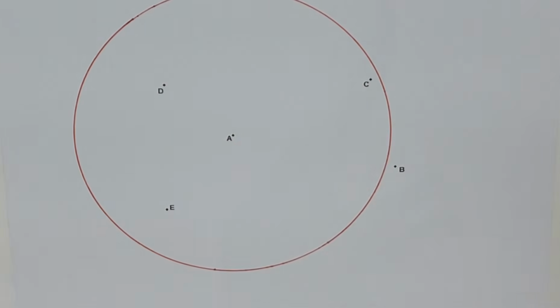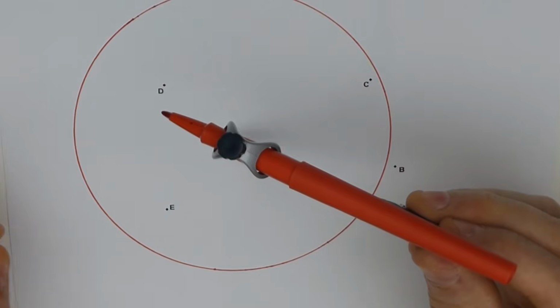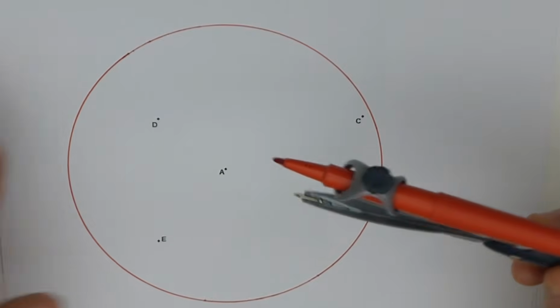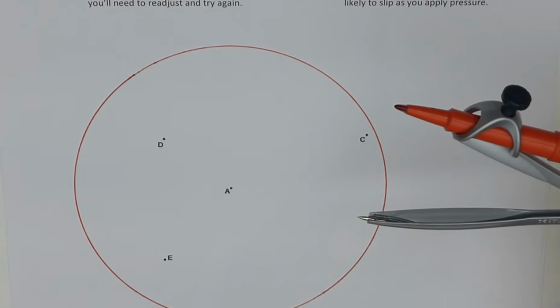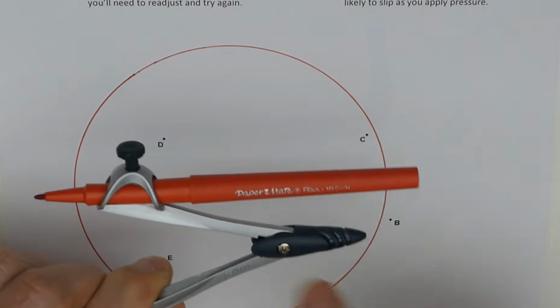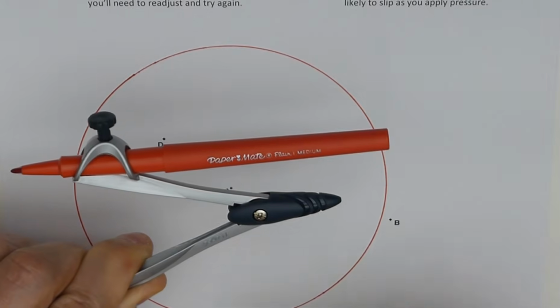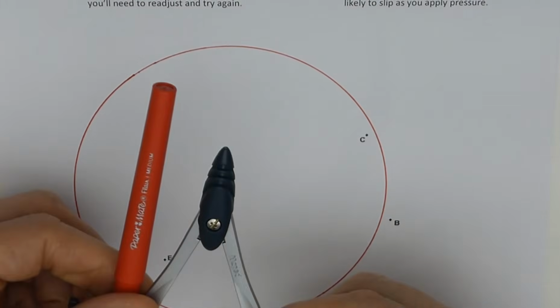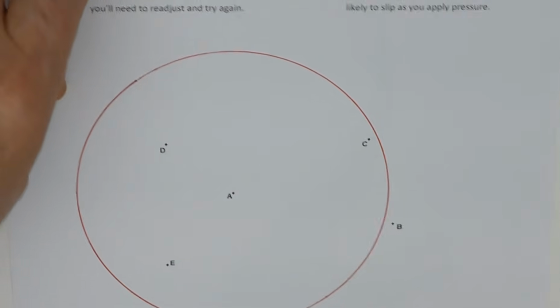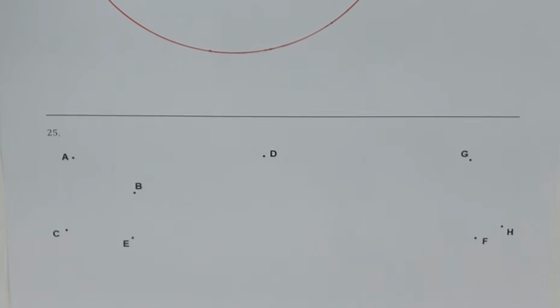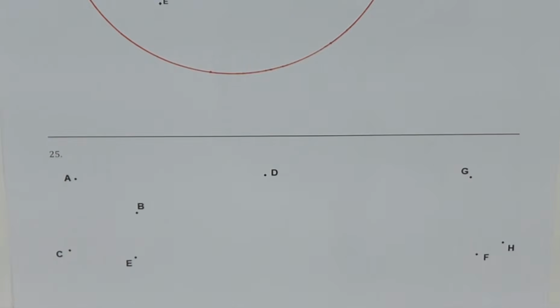That looks pretty good. Again, if you don't maintain gentle pressure on that center point, it's going to get messed up a little bit. It might move around, and then you've got to readjust it and try again. And if the compass seems a little bit loose, you can tighten that screw right there. That'll make things pretty tight so that it'll stay right where it needs to be. Okay, and then down here on the bottom part, what we want to do is make some straight lines to connect those.